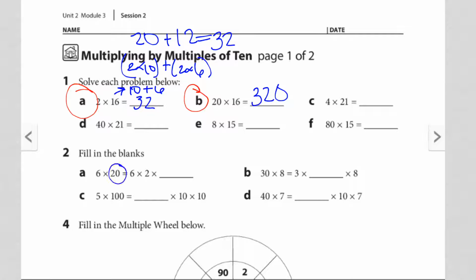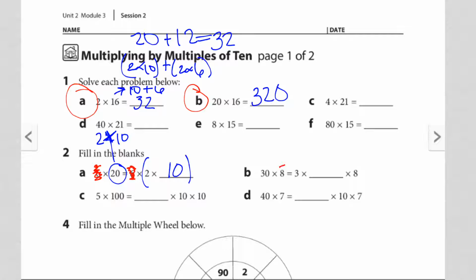Looking at number 2, they're doing the same thing. They're taking this 20 and breaking it apart into 2 times 10. So when we do that, what we're really telling kids is that we're doing 6 times 2 times 10. Because 2 times 10 is the same as 20. I've even told kids to take your fingers and cover up both sides. So I could pretend that that 6 isn't there on each side. And then what I'm really saying is 20 equals 2 times 10.